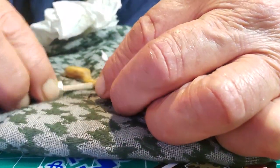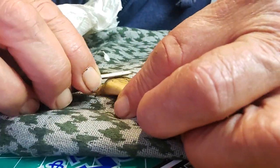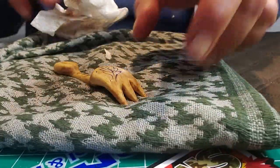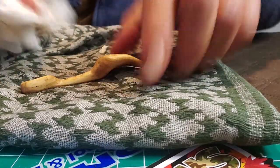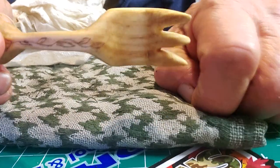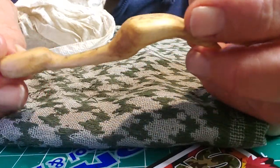So now I'm just rubbing over all of this to flatten the pieces that I cut. All right. I think we're about done here. And here you can see it there. My little fork to go with my little spoons.